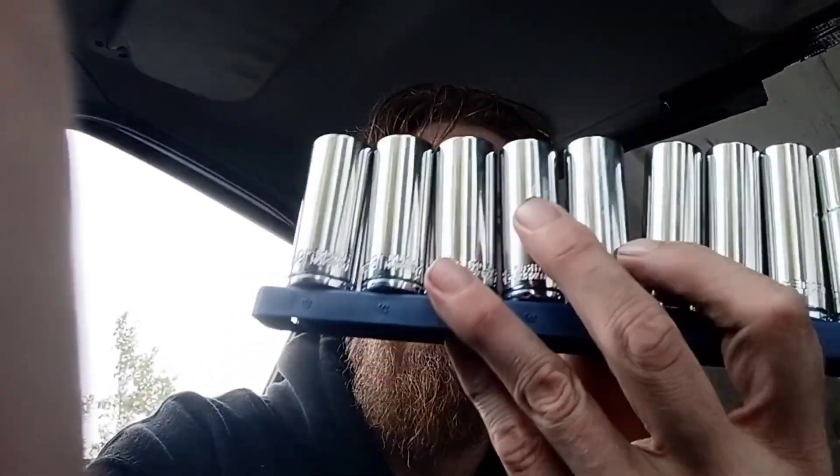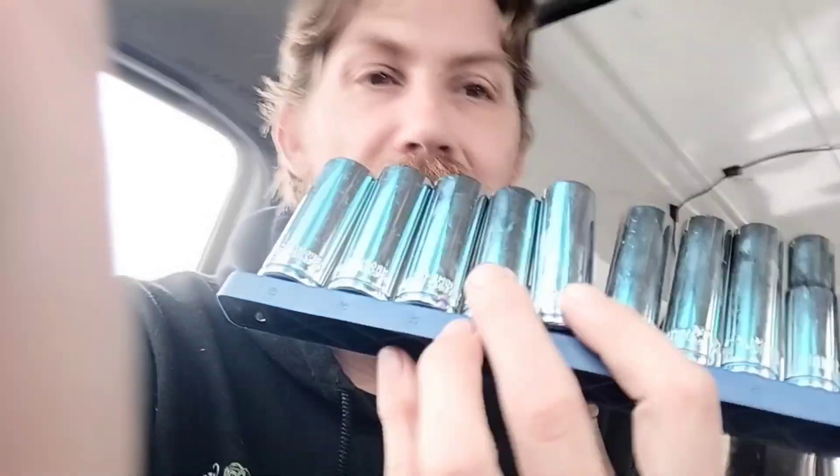I have a Ford, which means everything is American, but all I need is this bad boy right here — the 16 millimeter. I should have checked exactly which drive my ratchet was and I didn't. I have a quarter inch drive ratchet, so I just went up. I just got back from AutoZone — had a nice cheap three-eighths, it's only four bucks, can't complain. I have a V6, a 4.2. This is a Ford Econoline E250 club wagon with a 4.2 liter V6 engine, so I have six spark plugs to replace. I'm not replacing the wires — I'll do that in another video — but I'm at least replacing the sparks.